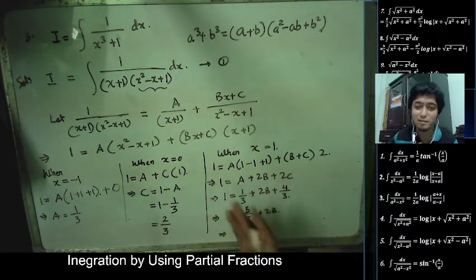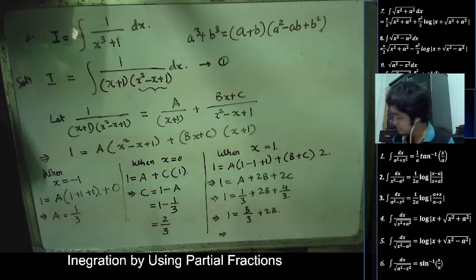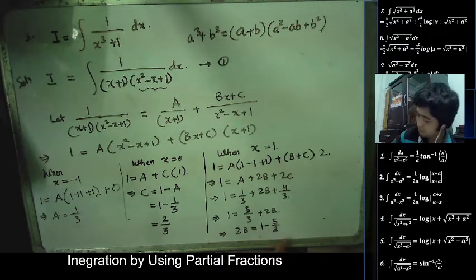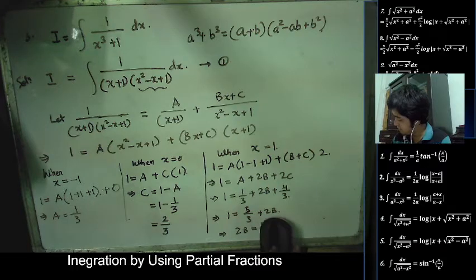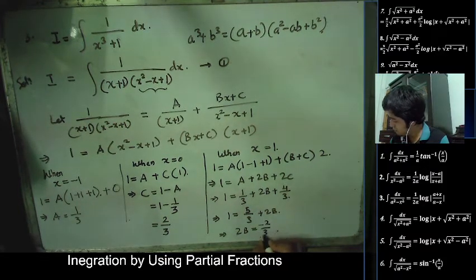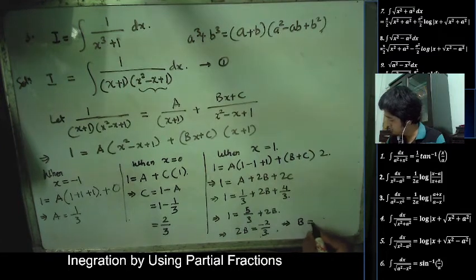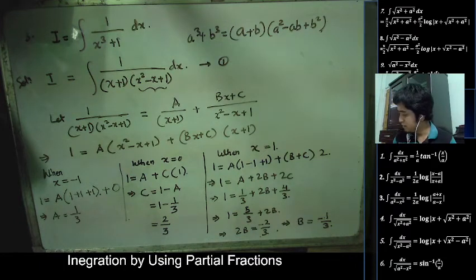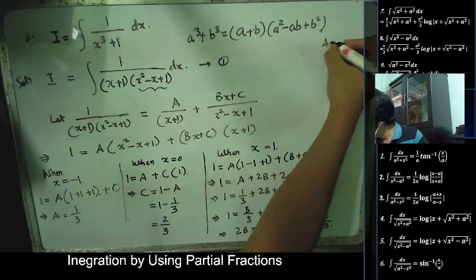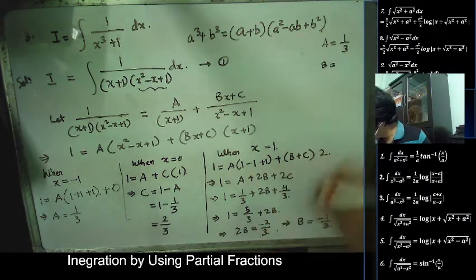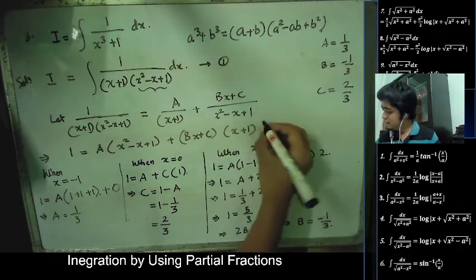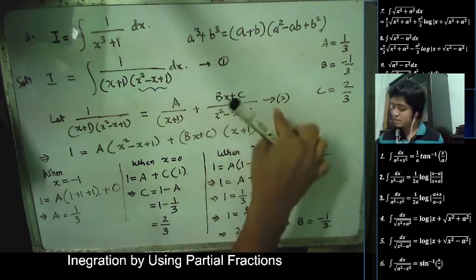I really hope that I did not make any mistake, but if I did, then you can do the corrections. 2b will be 1 minus 5 by 3. 1 minus 5 by 3 will give you minus 2 by 3. So b will be minus 1 by 3. Okay, so this is what we are having. I'll just note down the values. b is minus 1 by 3, and c is 2 by 3. Again, we can substitute equation 2 in 1.